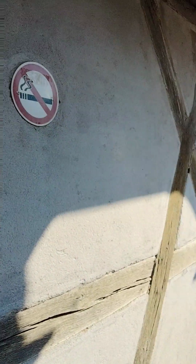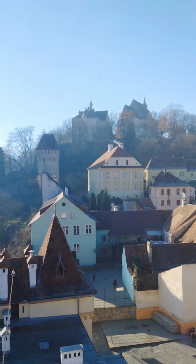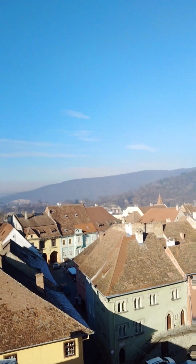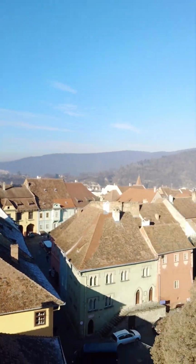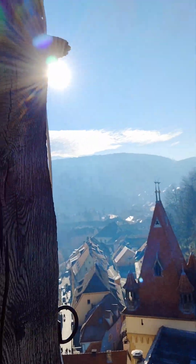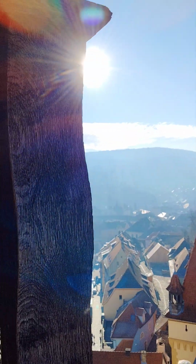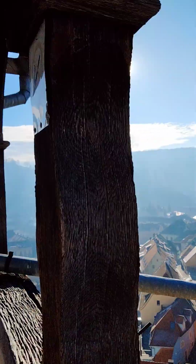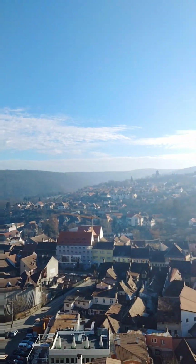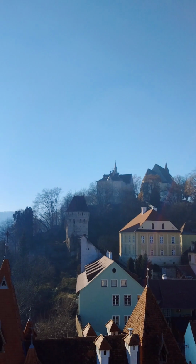You will never see this kind of architecture anywhere in the world, just because during the wars of Europe, some of these structures were taken down and blown away basically by invading forces. So some of them are no longer around and visible, but this place is well protected and well fortified. It's a citadel, so it's almost a fortress, and you can see the whole city from the top of this tower. And those are two German churches up there.